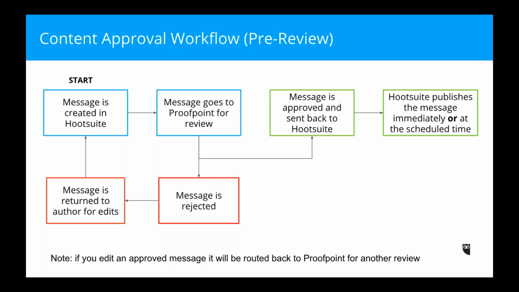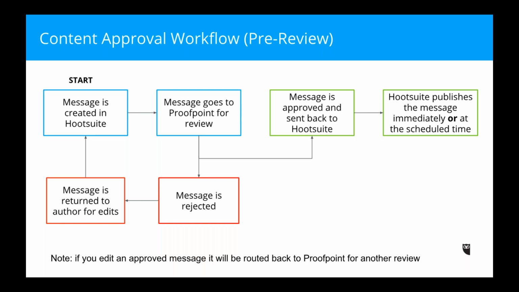And if you want it to go out at a certain time, for example, if you want it to be published in the morning or in the afternoon, you might want to schedule it for tomorrow or the day after at a more precise time. If you don't really care when it goes live, what you can do within the tool is just click send now. And the moment that it's approved in Proofpoint, it will be published immediately on that social channel.